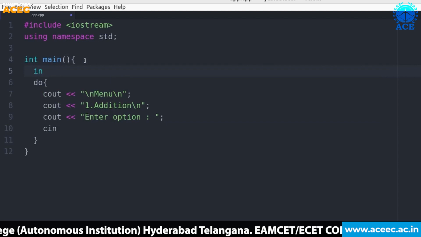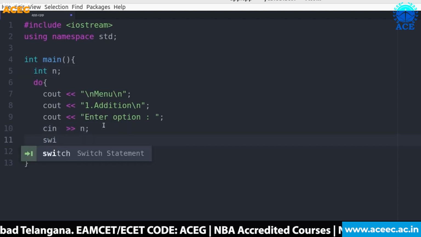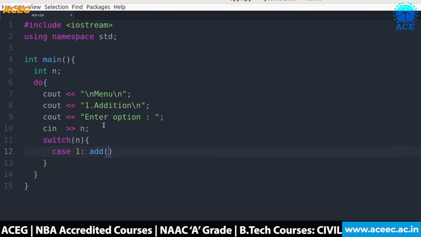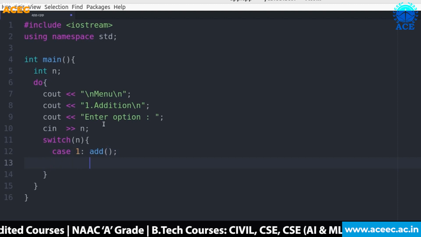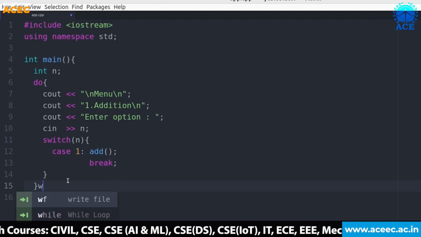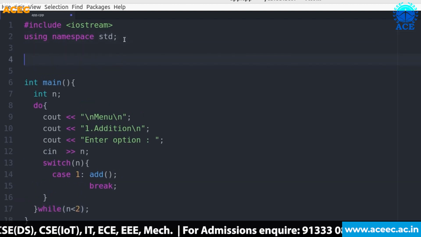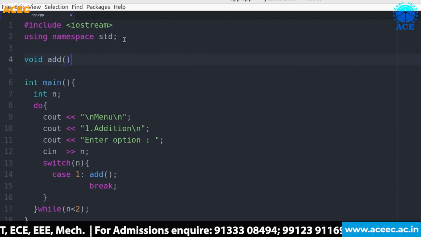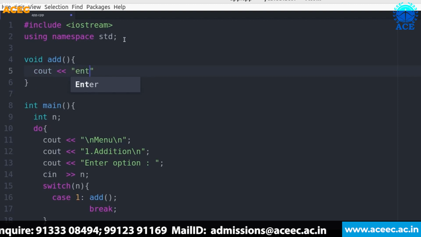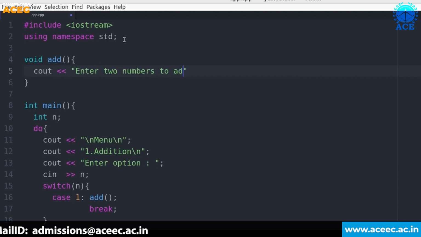We'll create a variable and we'll read that variable and we'll create a switch case. If the chosen option is 1, then we'll perform addition, calling the addition function, which we have not created but we'll create it, and a while condition to end the do while. So let's create our add function, which says enter two numbers to add.